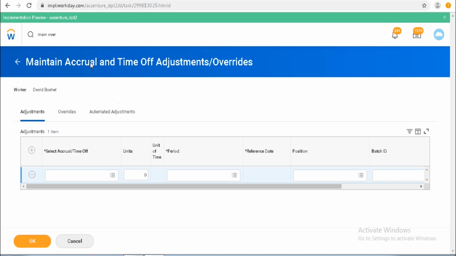So what I'm doing is, you have to select either accrual or time off. If you select accrual, you can change the accrual. If you select time off, you can make changes to the time off. For example, he has taken 5 days, but he didn't enter those 5 days into Workday last month. So the absence partner got to know that this person hasn't entered his 5 days. So what they should do is either request the employee to apply for time off, or else if he's not applying, they can just go and deduct his balance.